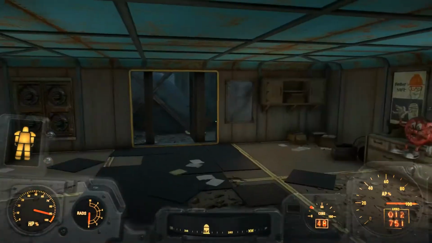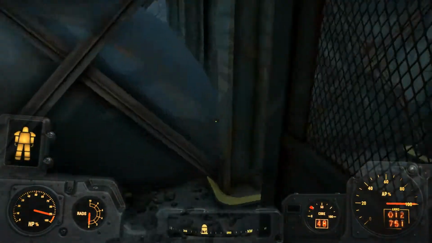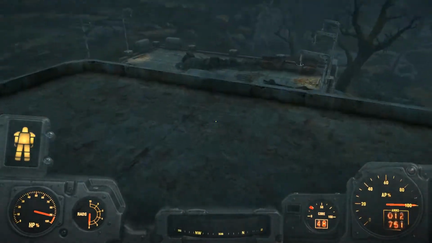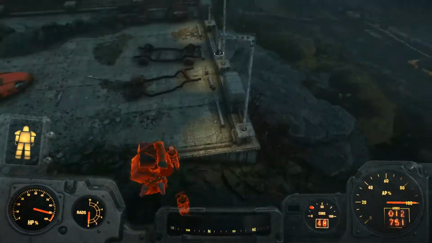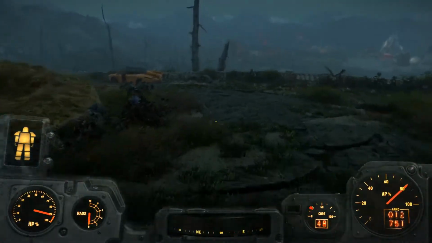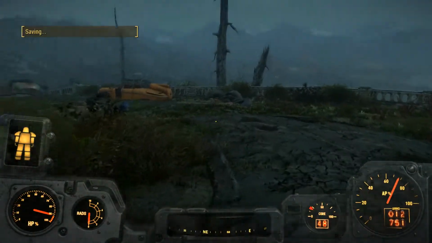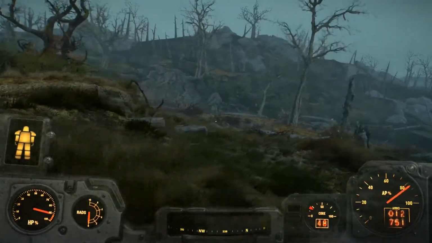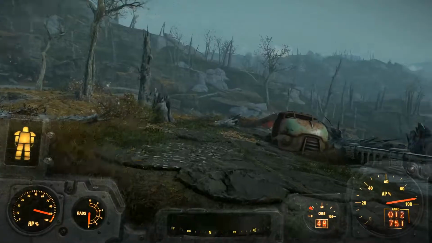I gotta hand it to Bethesda. They know how to put some cool moments in their games. Alright, ladies and germs, we're ready to roll. Let's go get the Red Rocket truck stop, shall we?